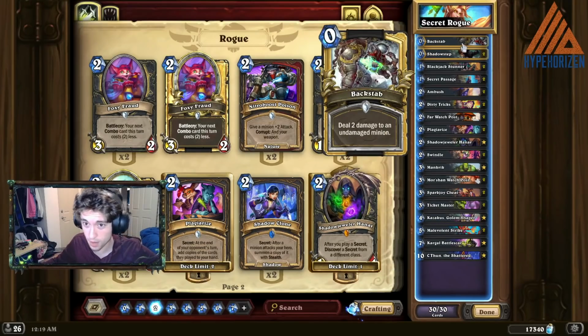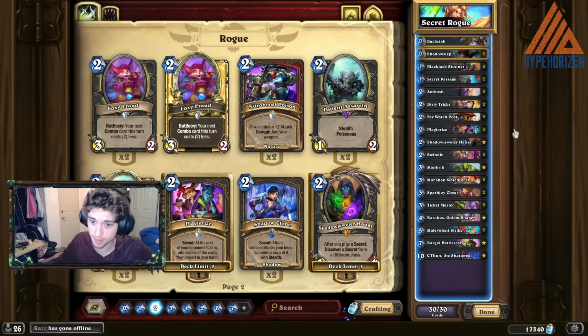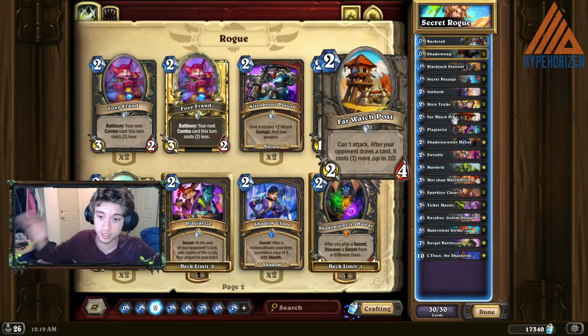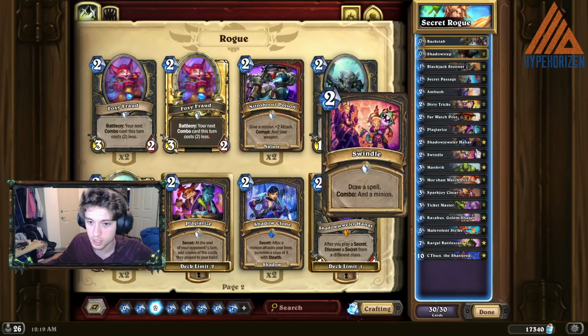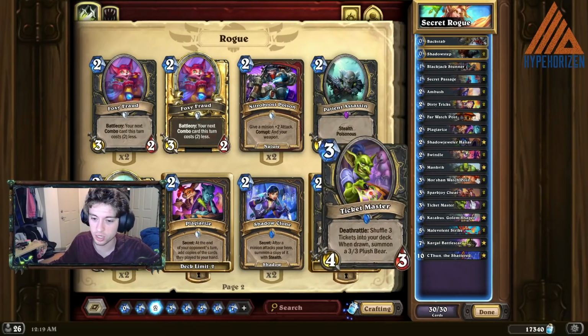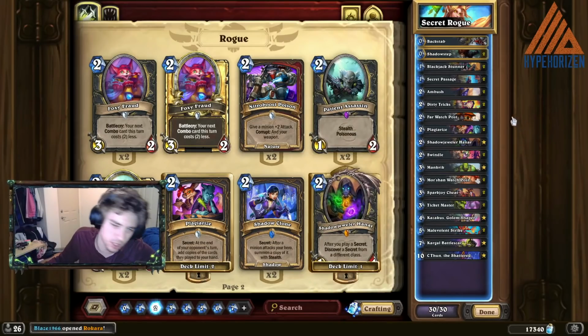And for those of you who want mulligans, Backstab's good. Dirty Tricks, then Ambush, then Plagiarize. That's how I'd prioritize the secrets, and I wouldn't keep more than 1 secret in your hand. Watchpost is the #1 keep that you want. Swindle's good. Mancrick's good. The Watchpost is good. And then the Sparkjoy Cheat. And then everything other than that is pretty much dumpable.